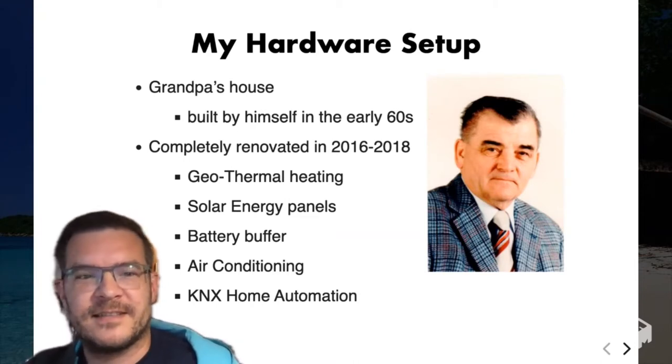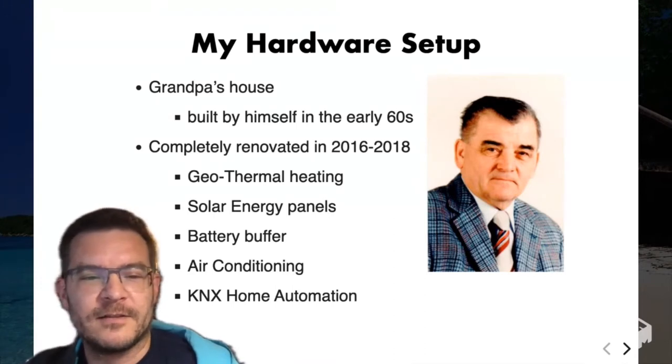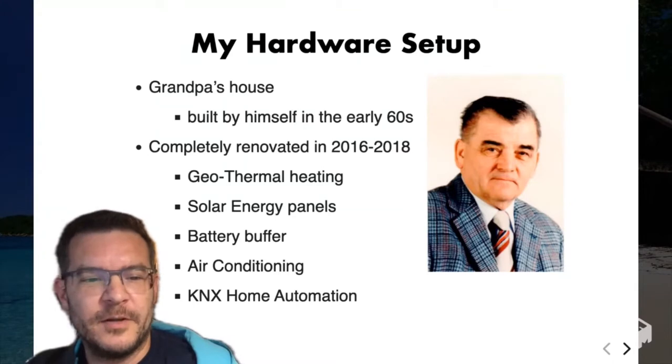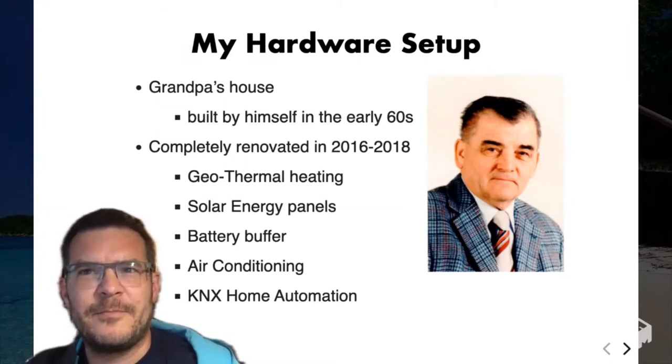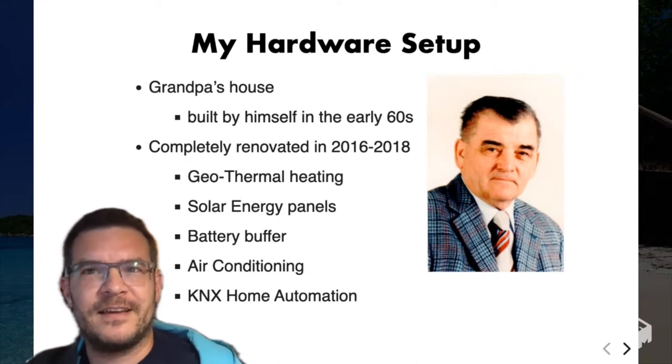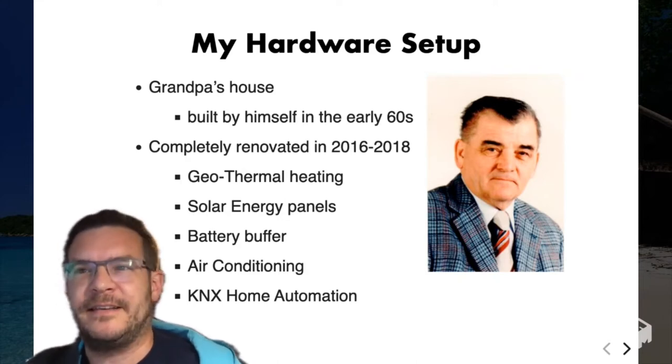So we replaced the heating with geothermal heating. We put solar energy panels on the roof. I have a battery buffer in the basement. We now have air conditioning in the house. Well, it's not the type of air conditioning where you can turn on the typical American 14 degrees Celsius or something like that. It brings fresh air in. And everything is automated with KNX.